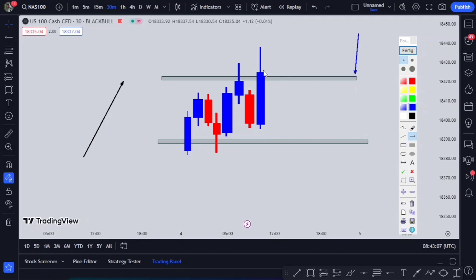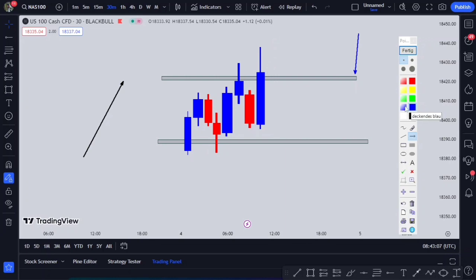Okay, now I'm going to talk about the entry point. The entry point is based also on many conditions. The first entry point that I'm going to talk about is the way the candle is opening. So when I see the candle close above the resistance level, I'm not going directly to take a buy trade. I have to wait for the new candle to open. When I see the candle open here and then go down without breaking the low of the previous candle and then continue up to flip, that's going to be my confirmation to take a buy trade.